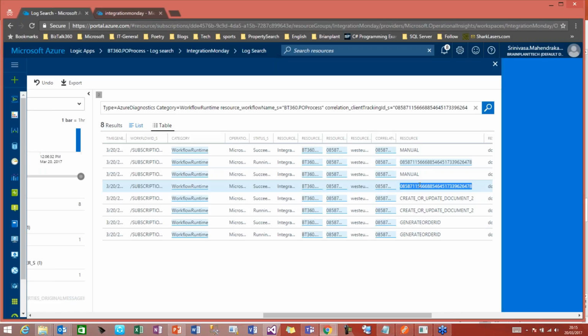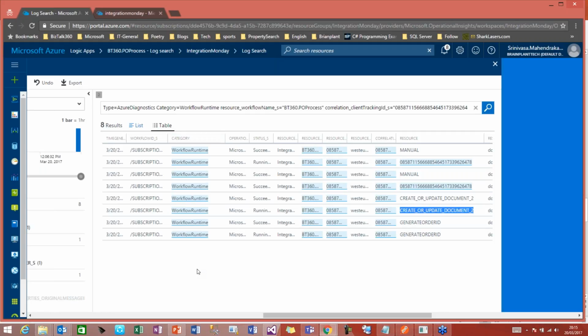And then, as you know, we had the generate order ready Azure function, and that is another action, with the start of that action and the end of that action, and the various data which is tracked in that. And finally we had update the document and create the document, which we are pushing to the document DB, and that's where the whole JSON file is dumped into the document DB. So every action will have a start and an end event.